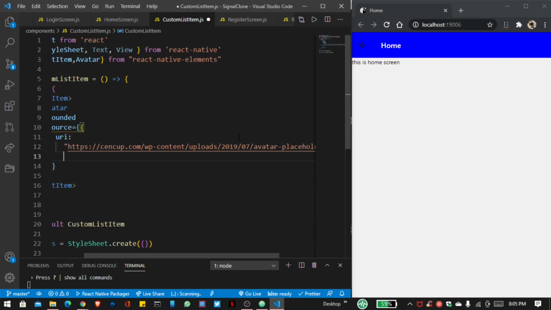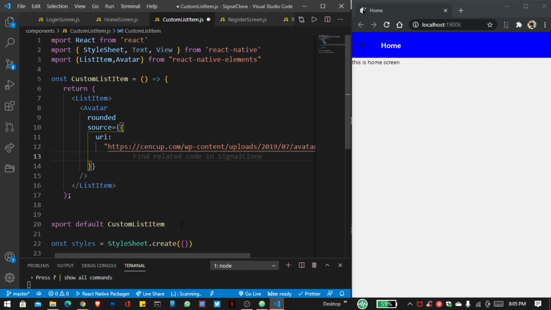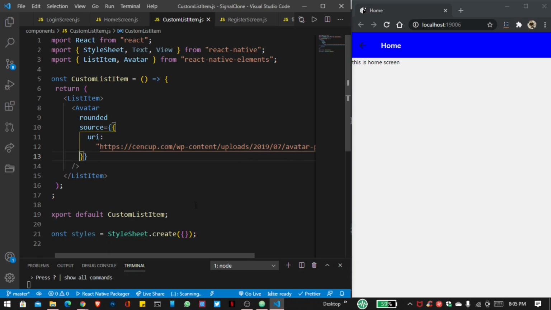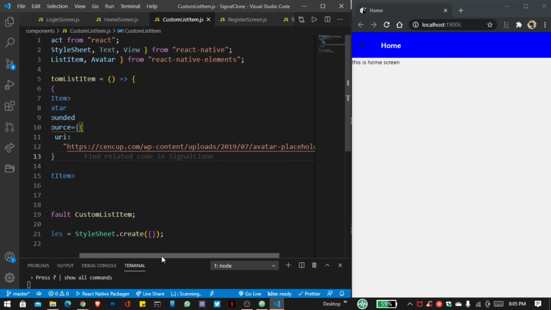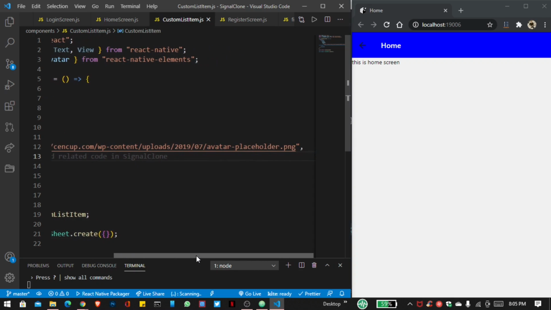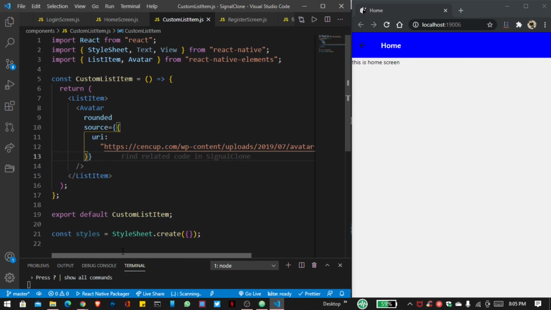So here we pass this default avatar image, in case the user has not provided any image. You can get this link from my description. There is a GitHub repository link, so you can simply copy this and paste it inside your machine. Now let us save this file.